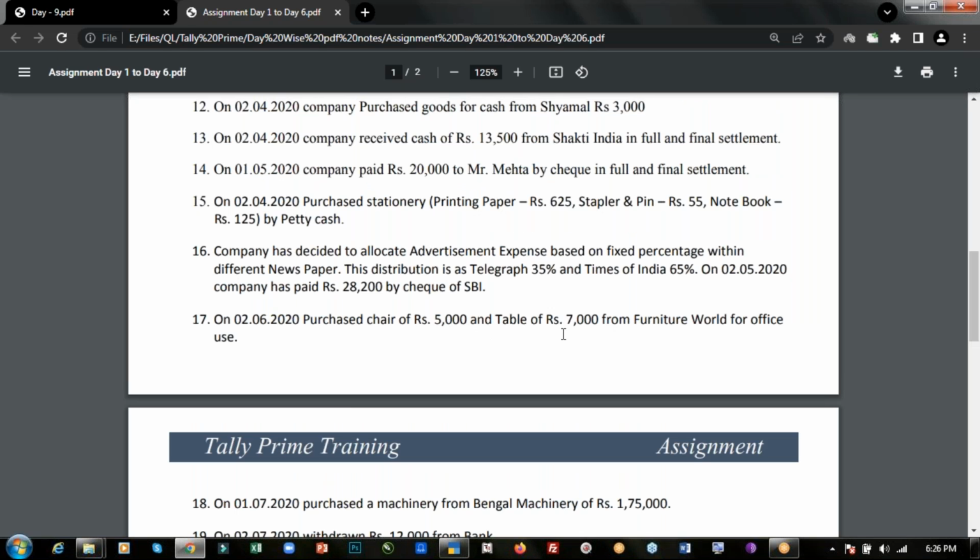Both of these are fixed asset. Entry will be passed in the general voucher. Because these are fixed asset, we have to use general voucher for that. Chair debit by rupees 5,000, table debit by rupees 7,000, and Furniture World credit by rupees 12,000.